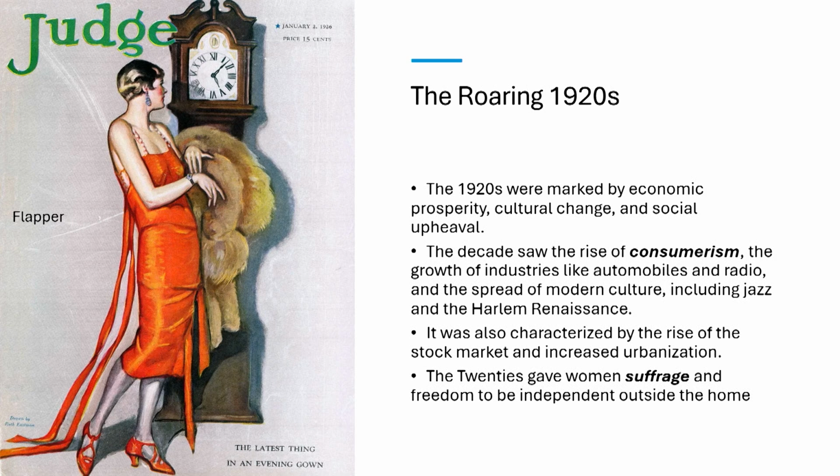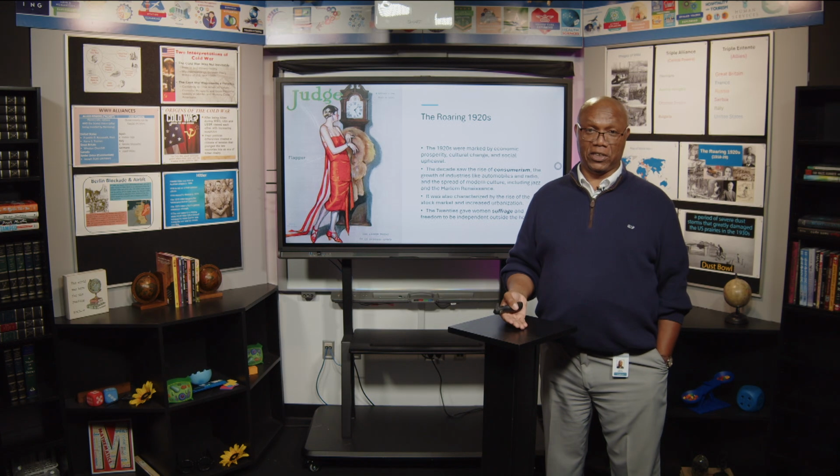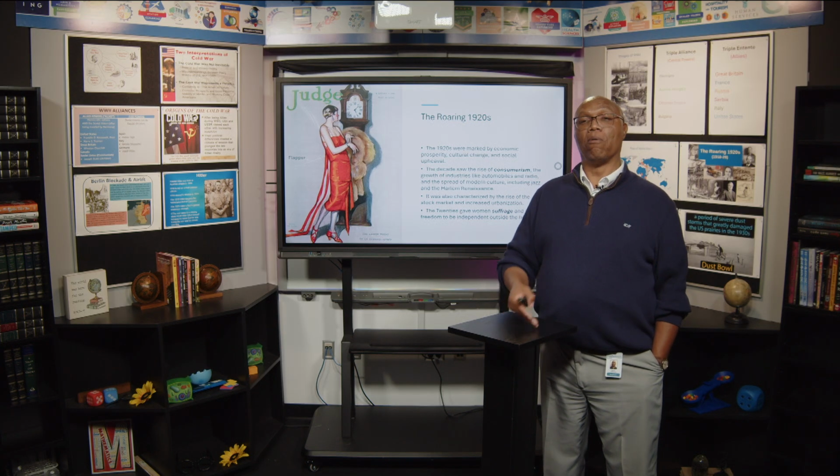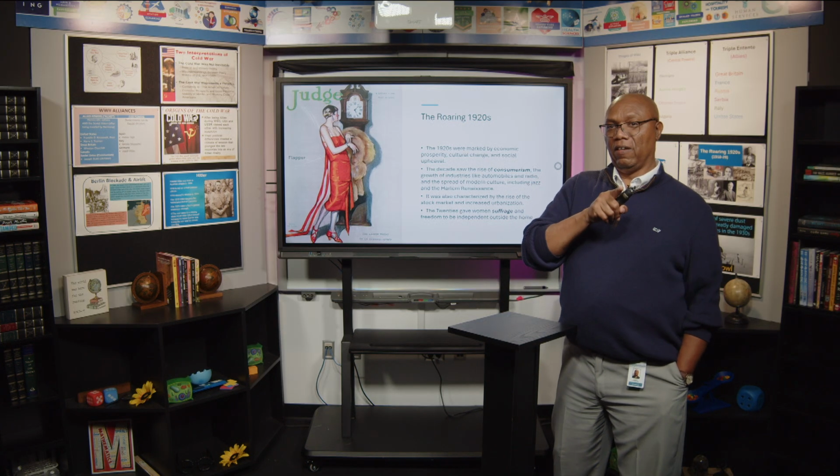And you see on the left over there, you have the flapper image, the short skirt, where her legs are showing, and then she has the bobbed hair and makeup. When you look at this particular image, this marks kind of a change in the way that most Americans have been before. Your grandmother in the late 1800s wouldn't have dressed like this, and your mother wouldn't have dressed like this. But in the 1920s, we're going to see a change from a more traditional style to a more modern style, and that flapper image is that modern style.